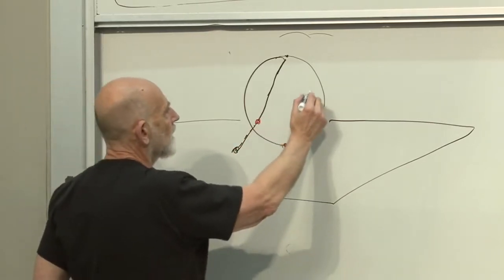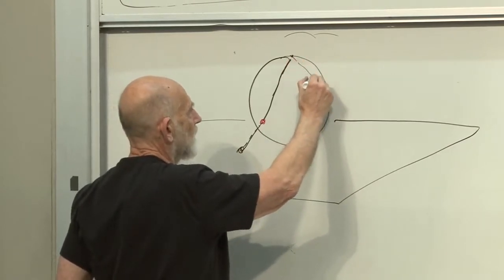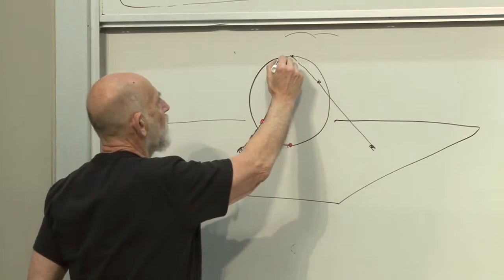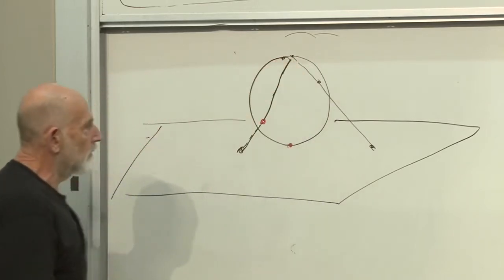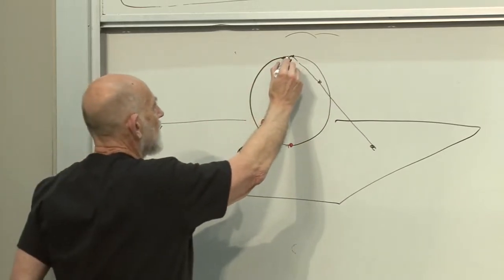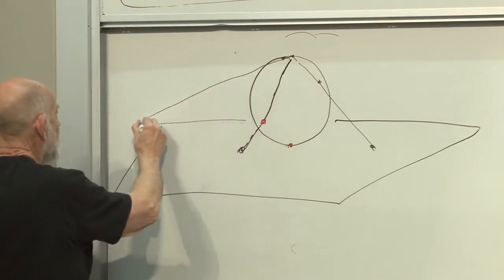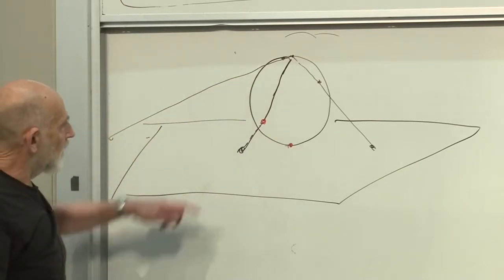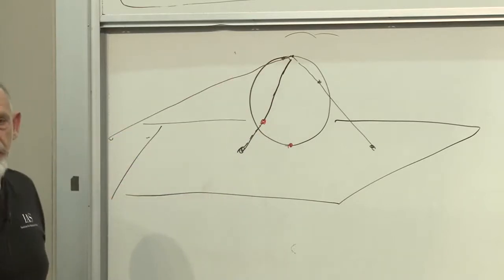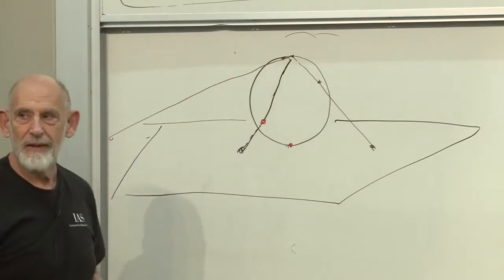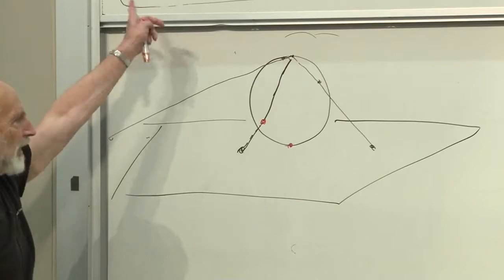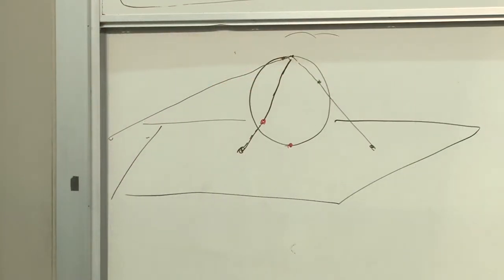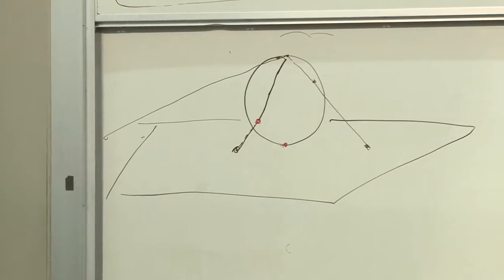Here's another point. Hits the plane over here. Here's a point way up near the North Pole. That will map to some very, very distant point. Right? What about the point at the North Pole itself? Where does that go? It goes to infinity, and it doesn't matter what direction. Every point at the North Pole is out on a circle, a huge circle at infinity.